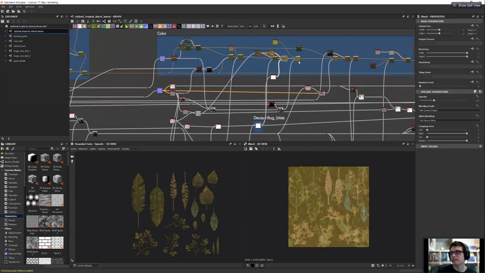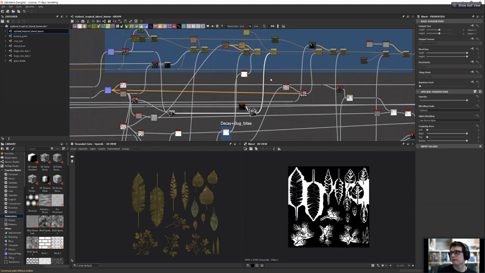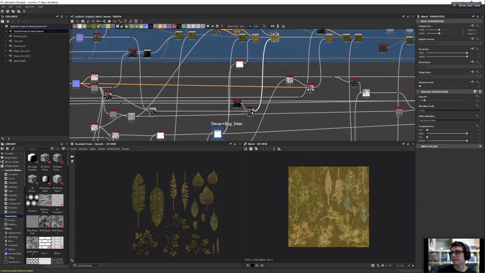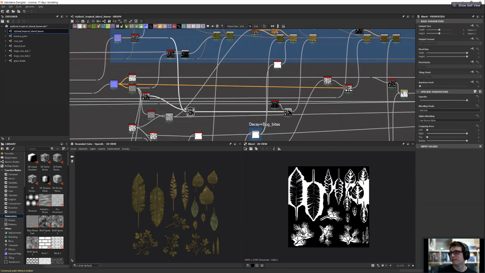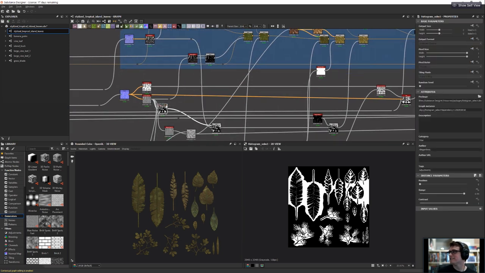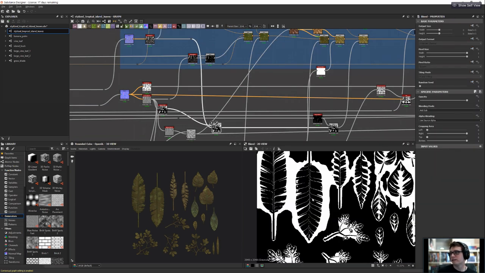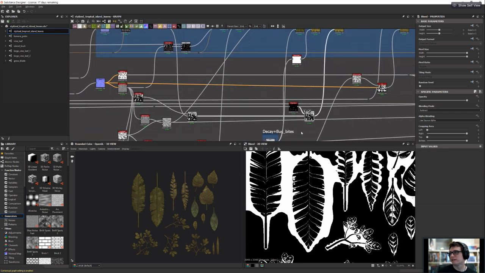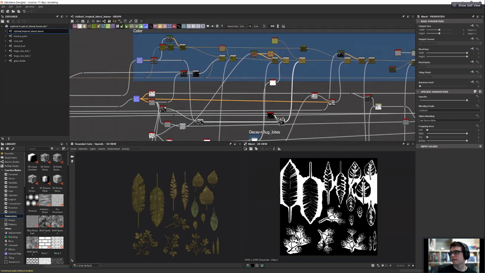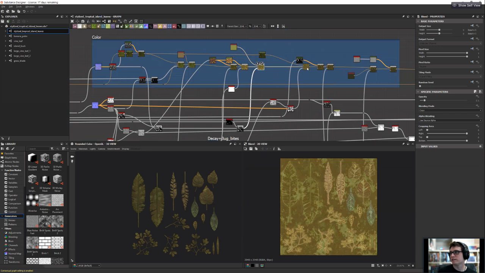Then I'm layering in the decay. I'm using my curvature again. This time I'm actually using a histogram select, and I'm using an add sub with this facing normal just to create a little bit of variation. And I'm just adding a lighter green, just to add some more interest.